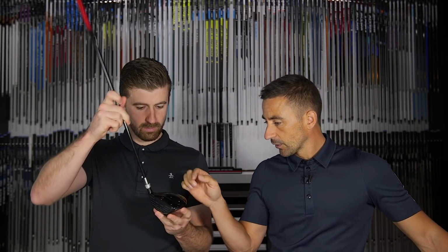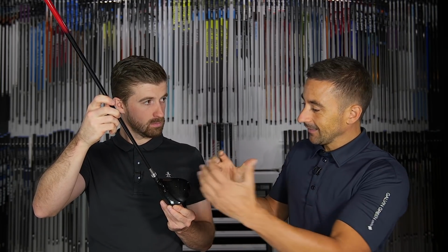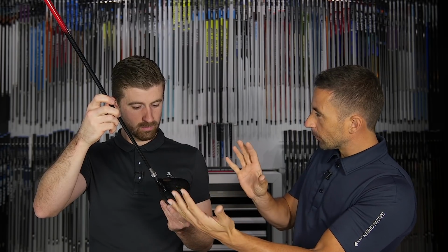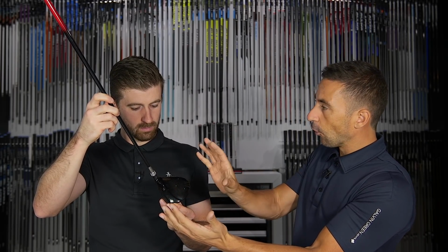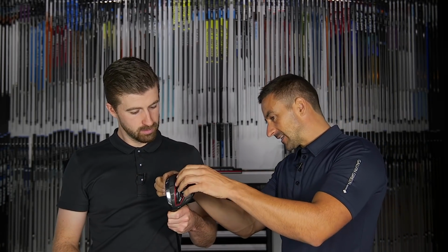Flipping it around, it's got a carbon crown. So even though the body is wide front to back, the lighter weight crown is going to produce a forward-ish and low CG. So this part isn't pulling the CG back. You can see it's got the little high step at the front, which frames the ball really nicely. But what you want in a fairway wood is the CG really low. So it launches high, spins fairly low with great ball speed. It really ticks all the boxes of a good 3-wood.